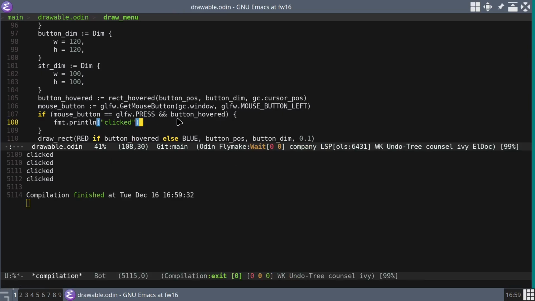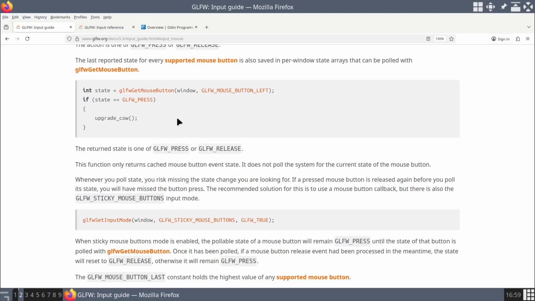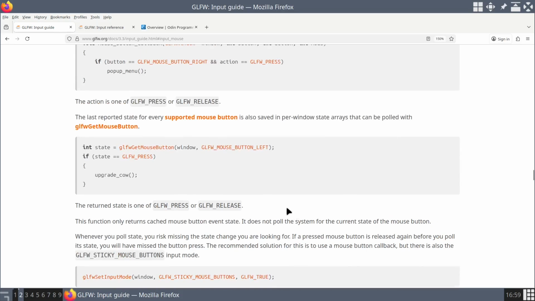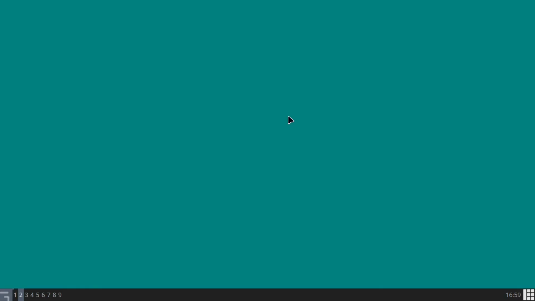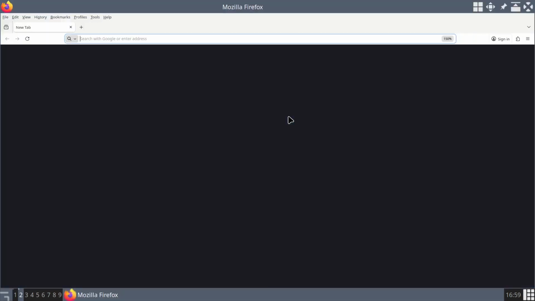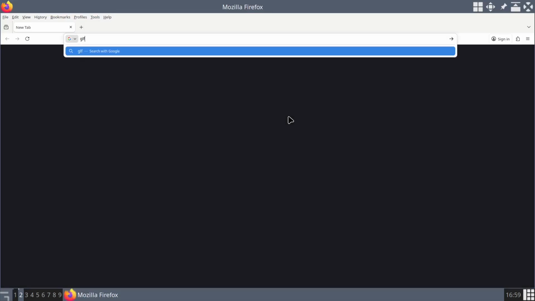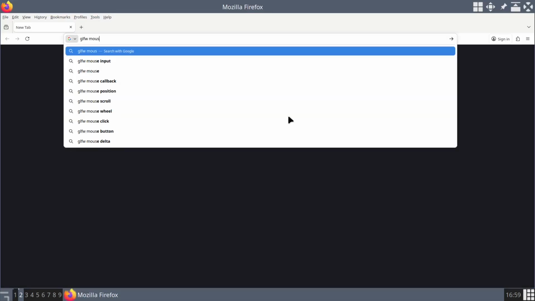I don't think that's actually how we want to do this. I think we're going to want to do all of this callback stuff in here. Right, so, oops, didn't mean to close that. Oh no, lost it. GLFW mouse input.